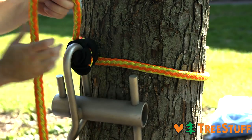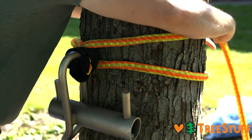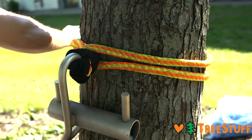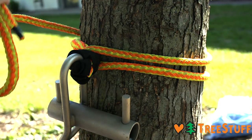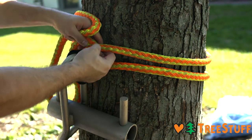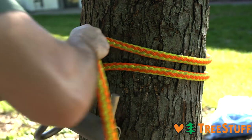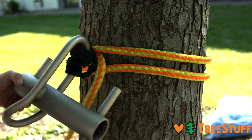Form a bite close to the girth hitch and pass the working end back around the tree. Enter the working end through the bite. To tighten the cow hitch, pull on the working end in the same direction you entered the bite.